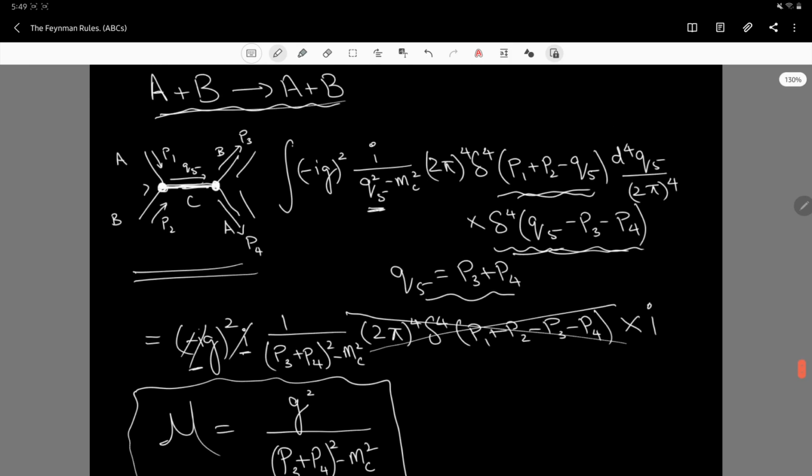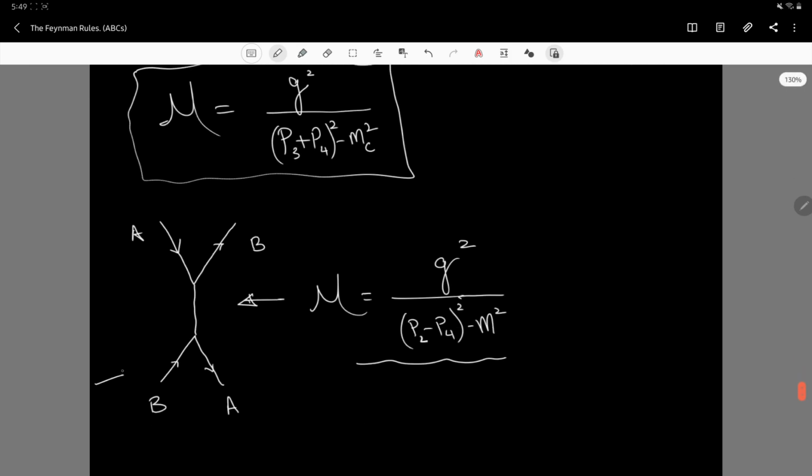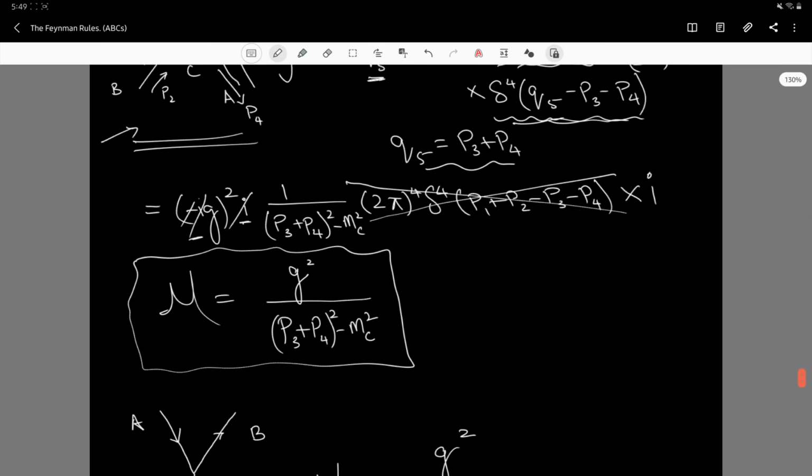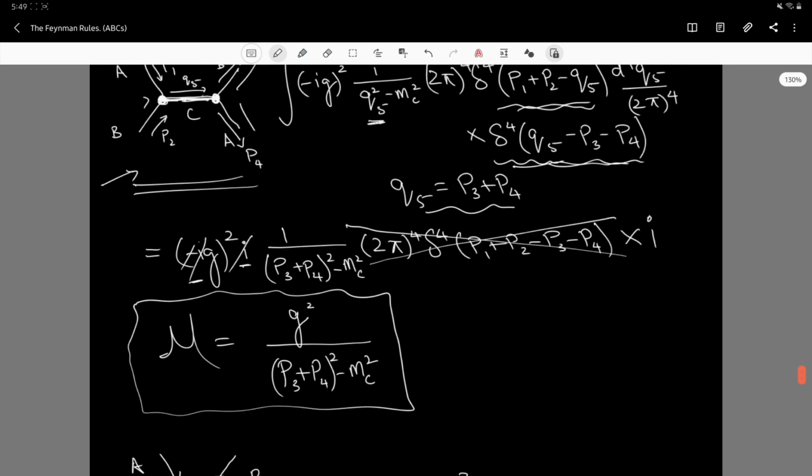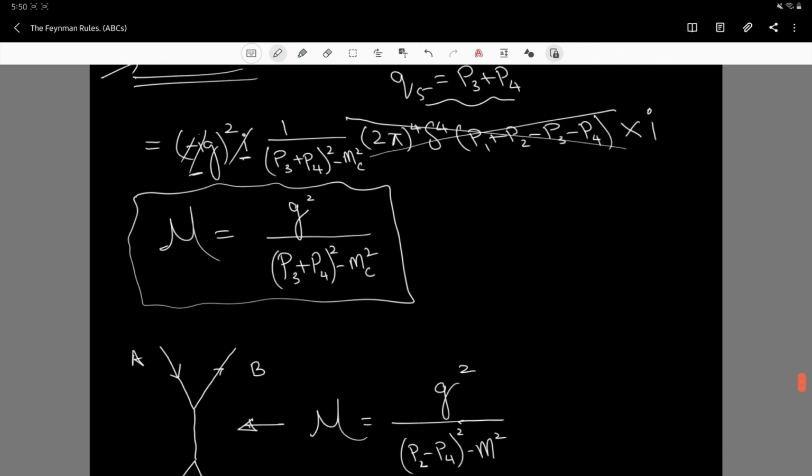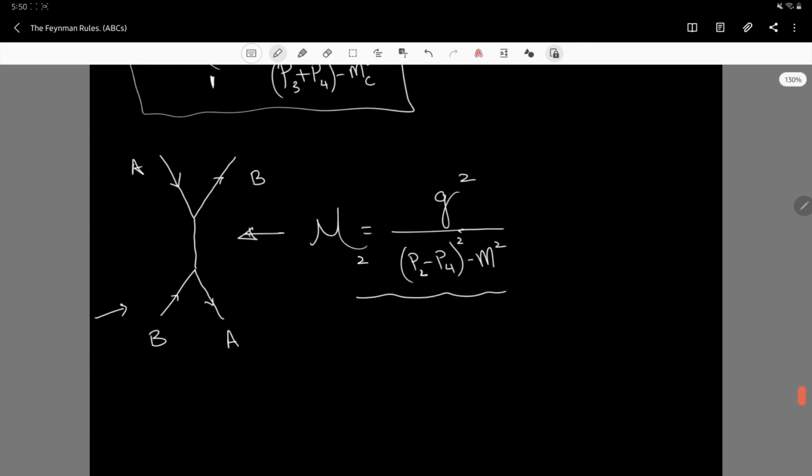And if I go back here, this and this look the same, right? They're not the same diagrams, that's important to note, but they are the lowest order diagrams, right? So you would get one contribution to the overall scattering matrix from this one, so let's call it M1, and the other one you would get from this.